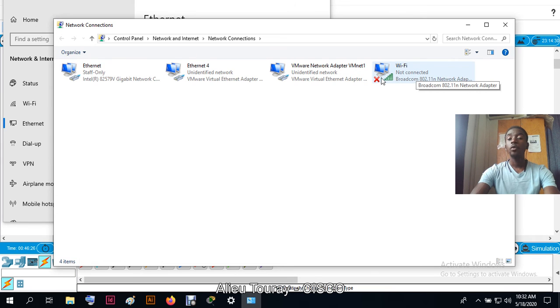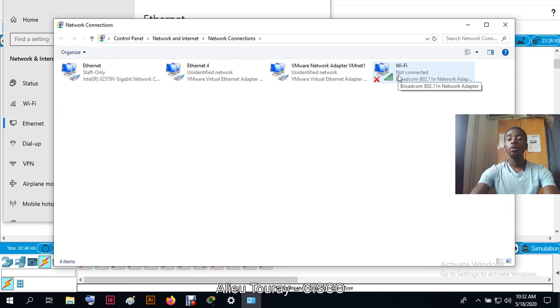Sometimes if you see this X, that means it's not connected, but you can also have an exclamation mark. If you have an exclamation mark, it's one of a few things: either the cable is not good, or there is no internet access from the router, or the switch is connected but it's not connected to the router, or you do not have the proper IP address on the LAN that you are connected to. And in most cases this is what is going to happen.